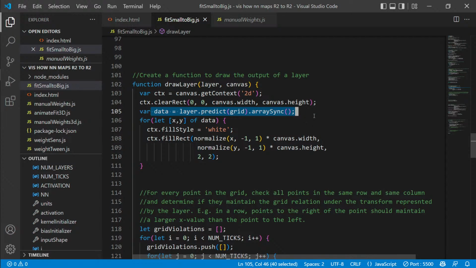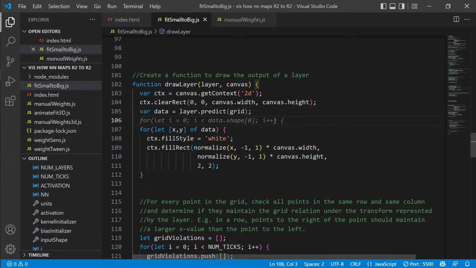This is the output. And, so I'm going to not array sync it.